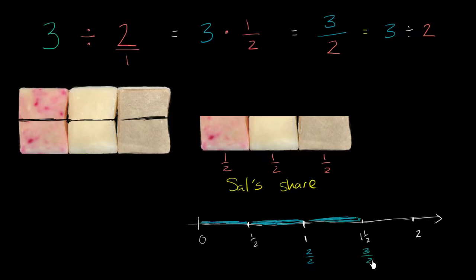And we see 3 halves is the exact same thing as 1.5. And just to hit that point home, we already saw that 3 halves is the same thing as 3 divided by 2. If you were to divide 3 by 2, you would get, well, 2 goes into 3 exactly 1 time, and then what would you have left over? Well, you would have 1/2 left over. So 3 halves is the same thing as 1.5, which is exactly what we saw here. You could view this as we have 1.5 bars of soap, and this is where you would plot it on the number line. 3 halves is halfway in between 1 and 2.